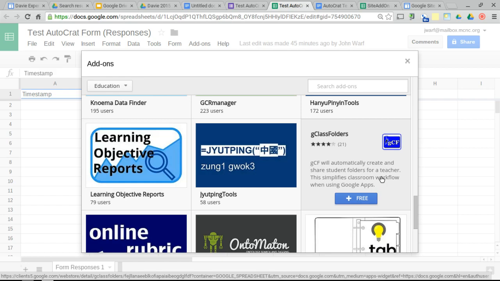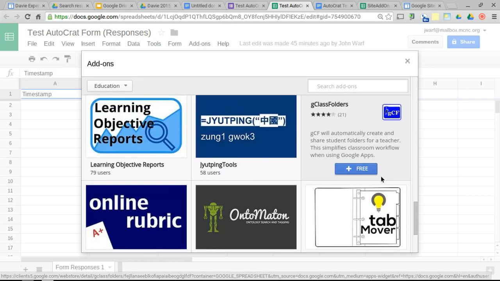Well, what gClass Folders allows you to do is give it a roster of all of your students. It will actually create the folders, share the folders with the students, and put the folder inside of their drive so that all they have to do is drop files in their folder and they're automatically shared with you as the instructor. This can be used for a classroom, a school. You can actually do it for an entire school district. So you can list the students and the teachers that need access to it, and then it will automatically generate it all the way across the board.